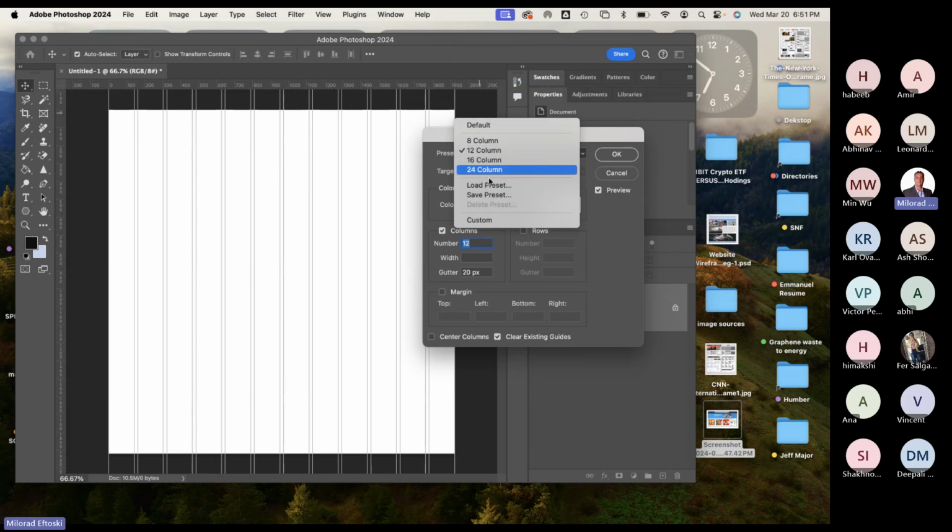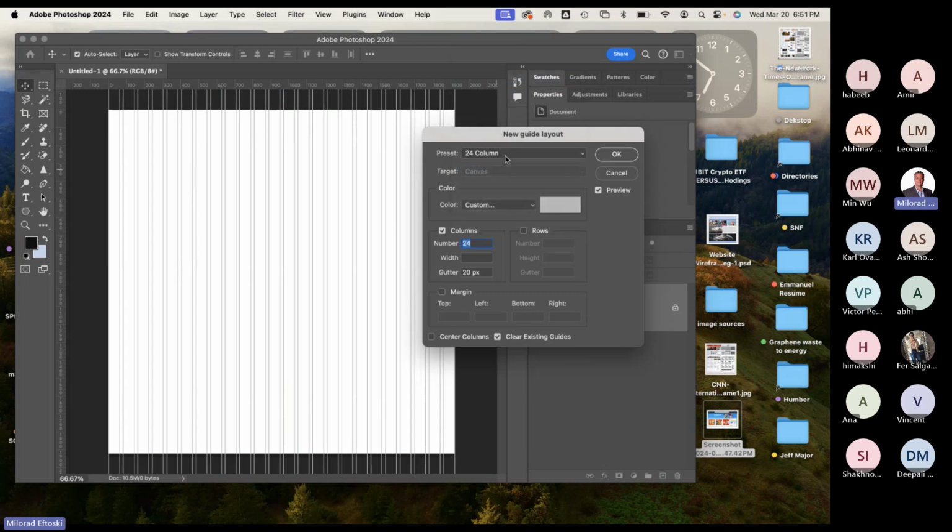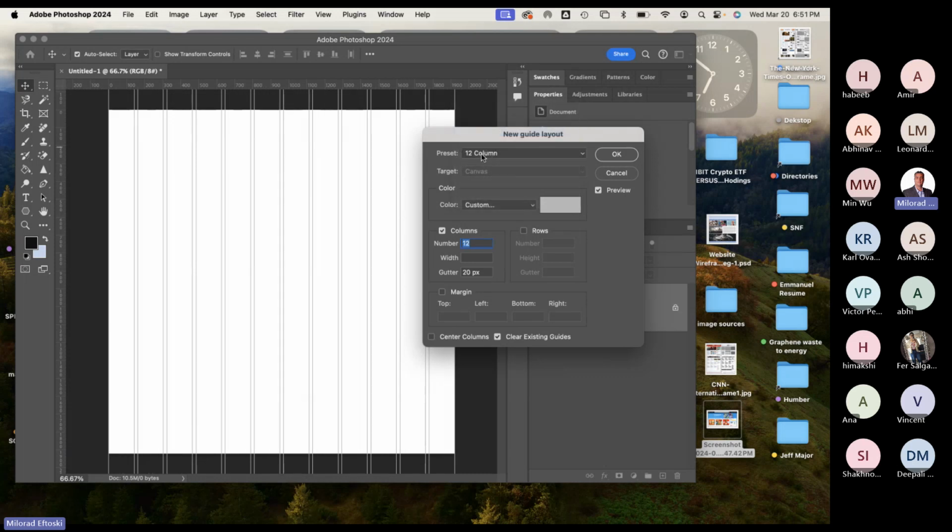There are more columns if you want, like 24, for some more intricate designs, but 12 is the most popular one, because 12 is a great common denominator. Because if you divide 12, it goes into 4, 3, 6, 2, 12, 1. So it's got a lot of numbers that go into 12. You don't want to do like 10 because it doesn't make sense. Amazon uses 12 because you can see it's like 4, 4, 4, 2 and 2, and stuff like that.